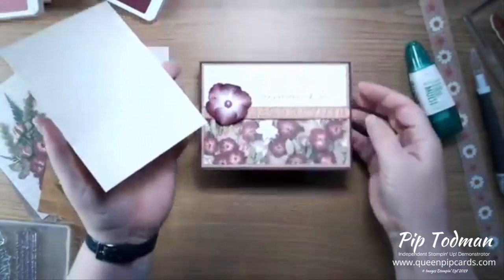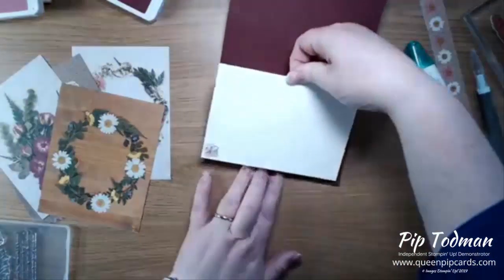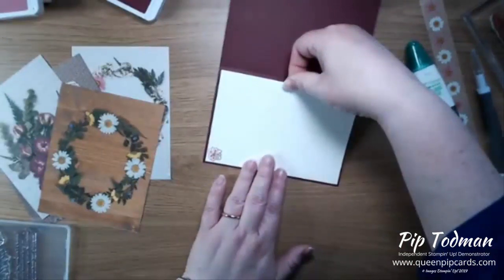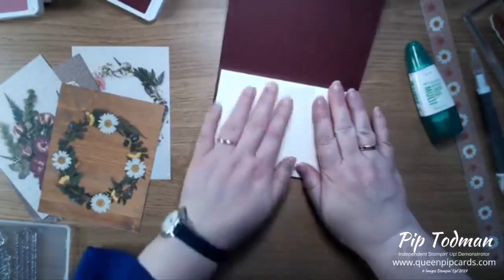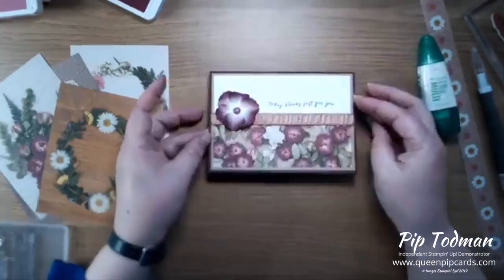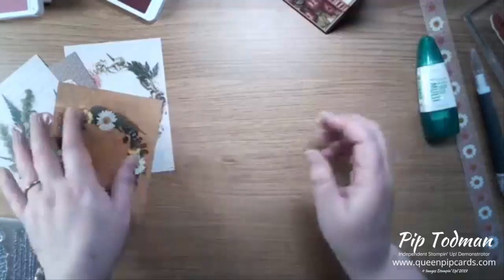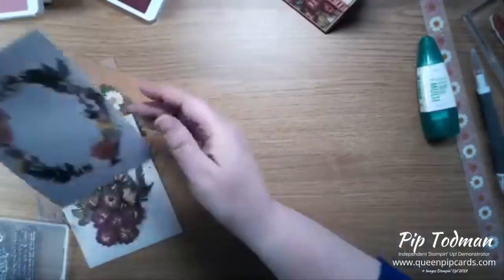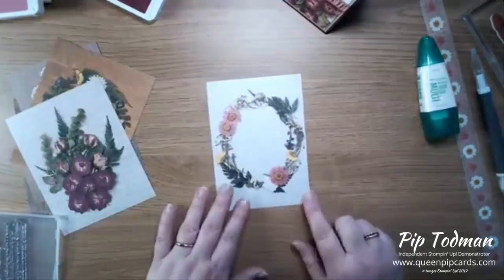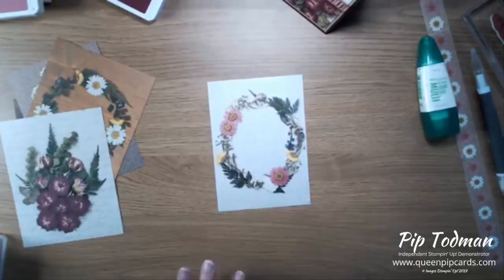So there we go, put that in there. Better finish one off before I start the next, otherwise I'll have lots left to do. There we go. Yes, flowers, flowers, flowers, flowers. Cool, so that's that one done. So I was going to show you how this piece that we've now chopped and mangled, but don't worry, I'll hide that, is going to look on a card base.